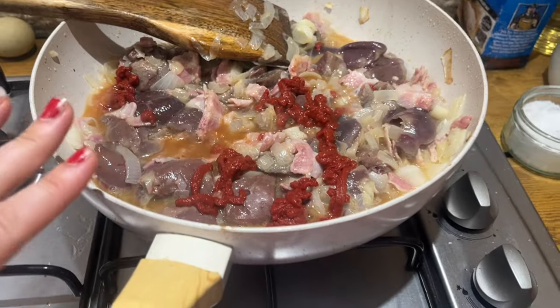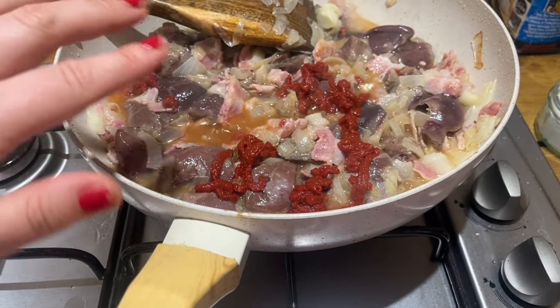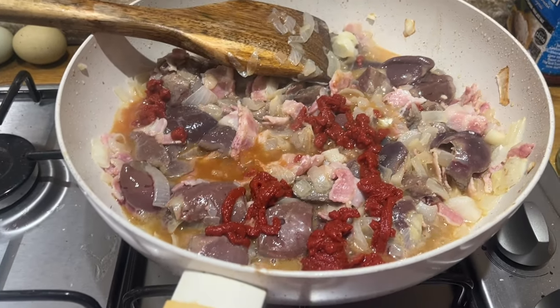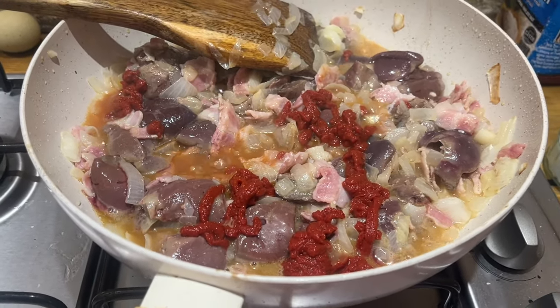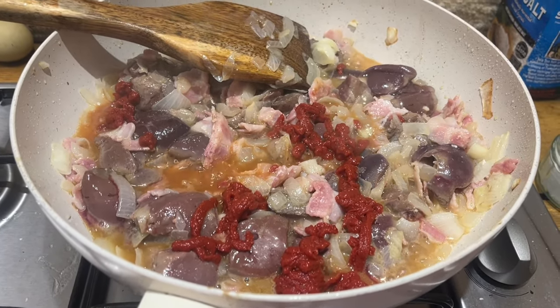I'm going to add four onions in with the bacon now, and four garlic cloves as well. So in here now I've got everything except the double cream of the recipe — the tomato purée and all of the meat and the onions. I've noticed there's no herbs in this recipe, so in the other one there is, and I'm definitely going to give that a go if I've got more liver in the freezer. I've just added the brandy in as well, so the only thing that needs adding when this has cooled off and been blitzed is the double cream.